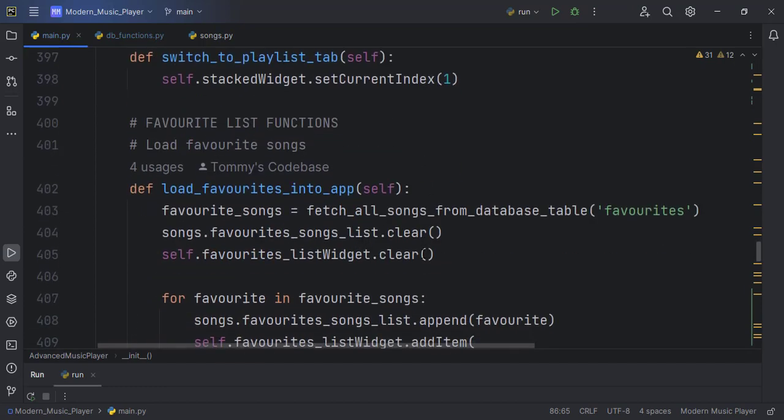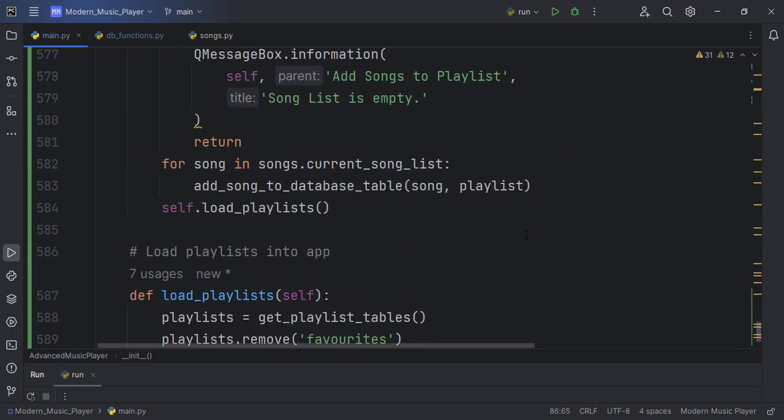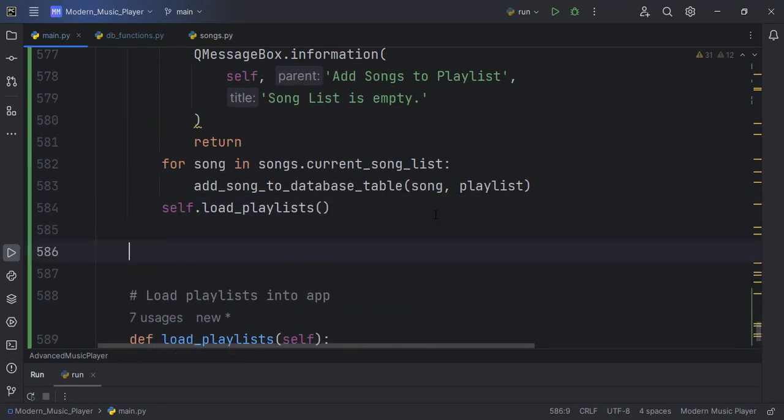So where is our playlist function? So add currently playing.